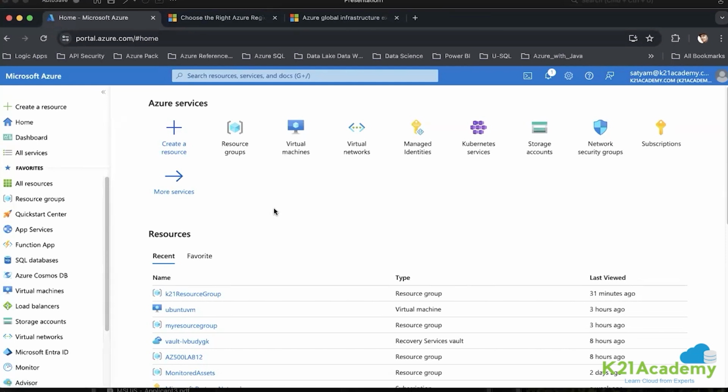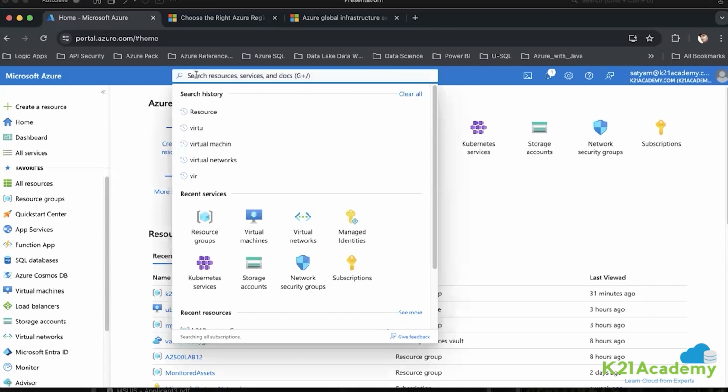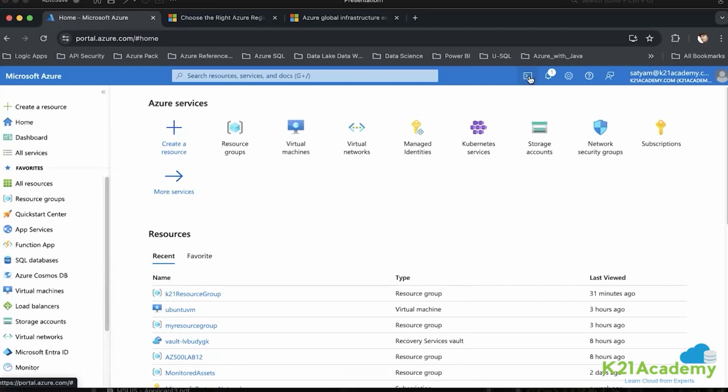You can provision all different types of services via the portal UI. You can search your services from this global search box. So here you can search anything and everything which is available in Azure, and you can deploy it. Be it third-party service provider services, vendor provided services, or Azure native services, anything and everything is available under this search box.